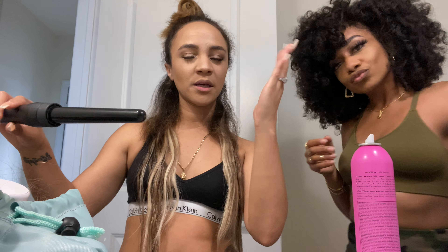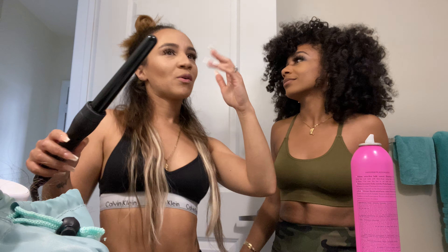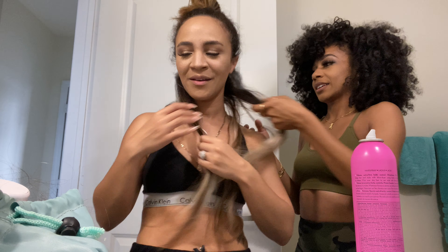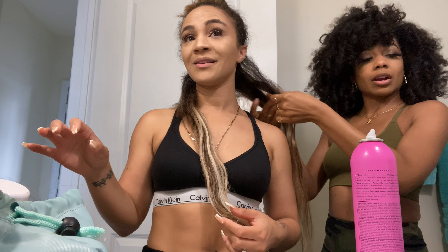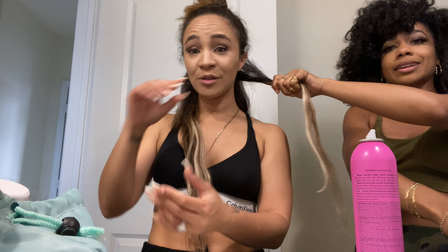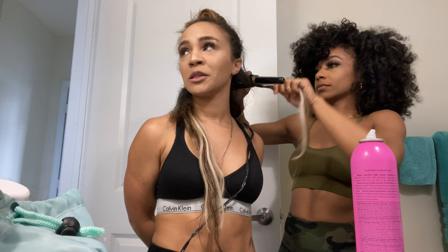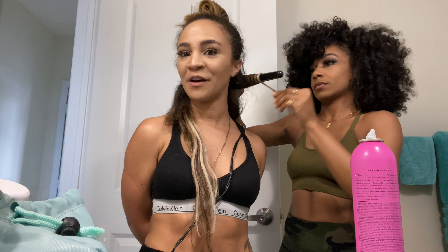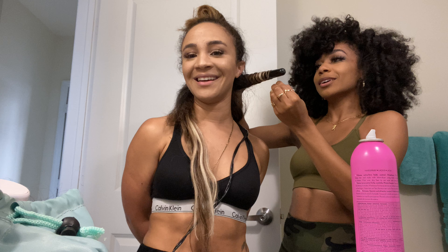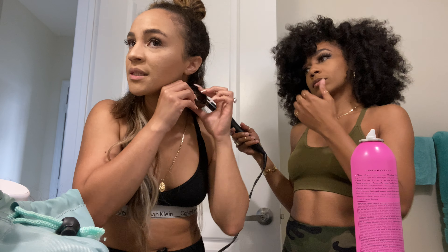As you guys can see, my hair is already parted. I am doing clip-in extensions — I will link them down below. They don't perfectly match, but honestly, it feels impossible to match highlighted hair, like highlighted blonde hair with low tones. I love my gold tones, so it is what it is. I got a couple of different colors so I'm just gonna be mixing them in between, blurring them as we go. We got the hair extensions, some clips, hairspray, and of course a curling wand. After we curl it, I'm gonna brush the curls out to get more of a beach wave — like a belly dance wave. That's the best I could come up with.